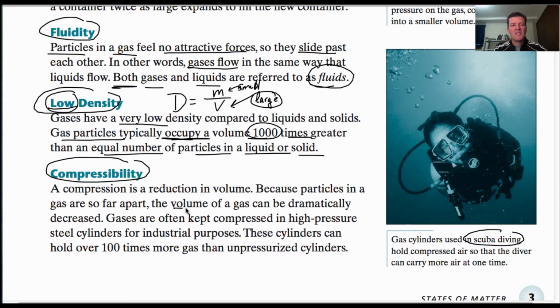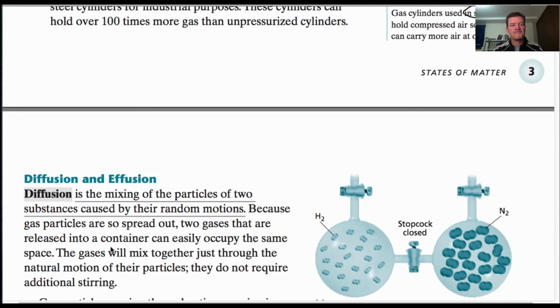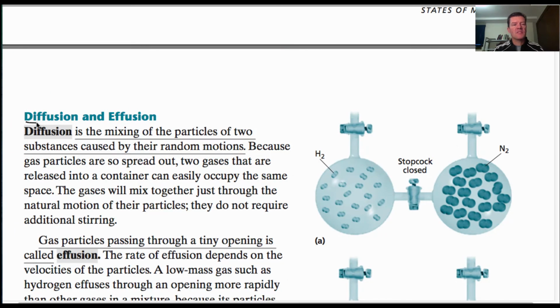It says here the volume of a gas can be dramatically decreased if you put pressure on them. Gases are often kept compressed in high pressure for different reasons. Okay? Next one, diffusion and effusion. These sometimes are confused, so you have to keep track of these and understand the difference.